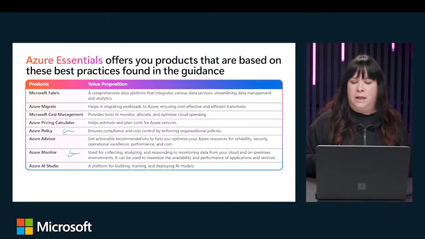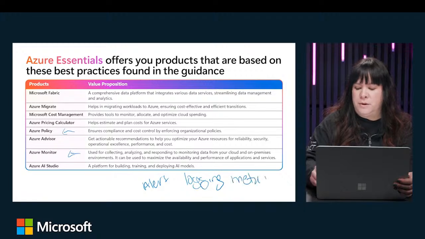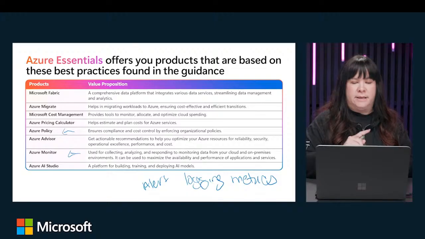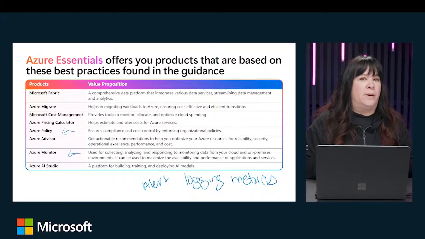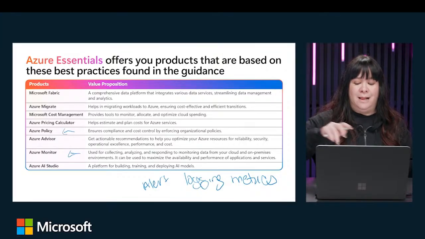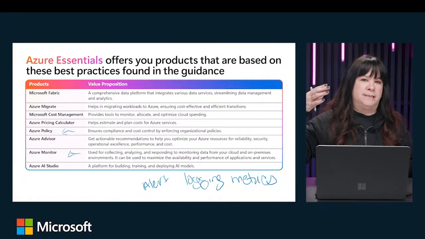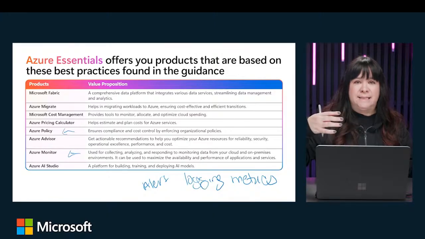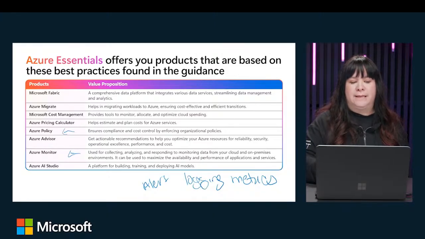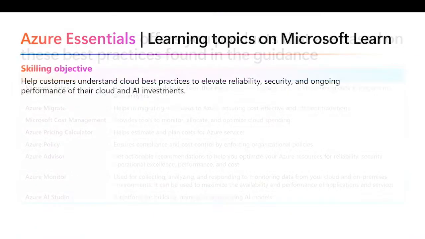Azure Monitor is great for, Azure Monitor is built on alerts, logging, and metrics. So those three key components: I can find out exactly my real-time metrics on my machine. I can then look at more logging. So if there's something that went wrong, you can go back to the logs and review that. The logs can be outputted to different systems as well, and I can be alerted, right? So let's say you have a compute workload that's hitting 90%. You can get an email or a text that says my workload's hitting that. So we'll look at some of these products. I'll even demo some of these products, and you'll do some in a lab yourself.